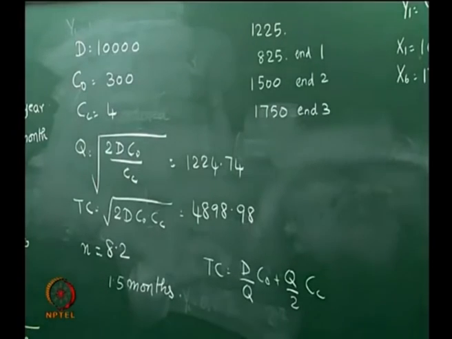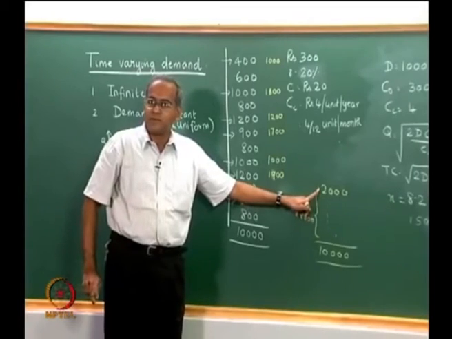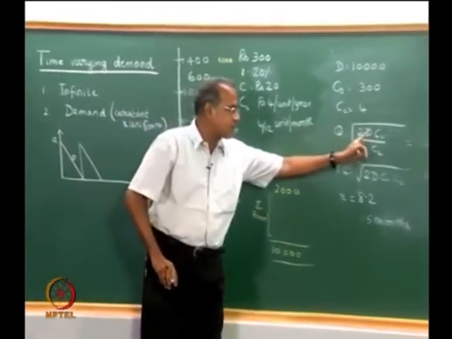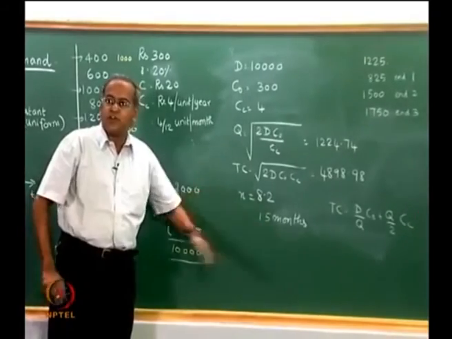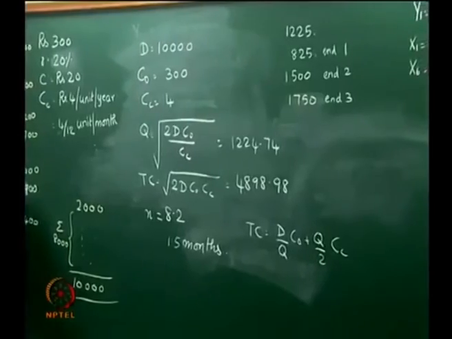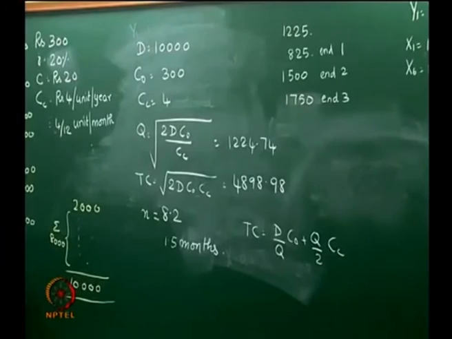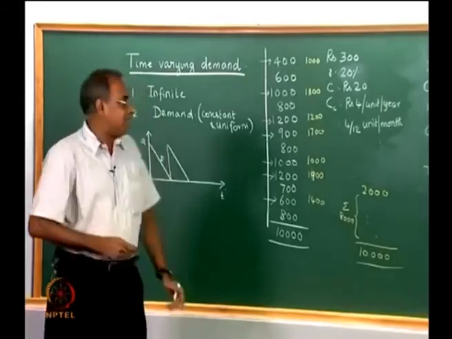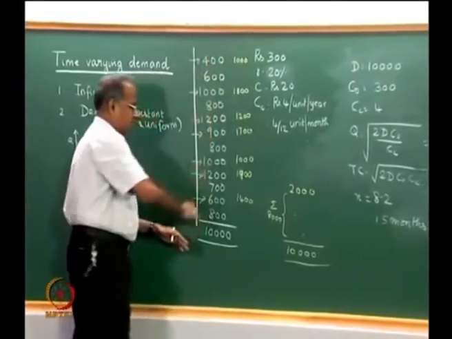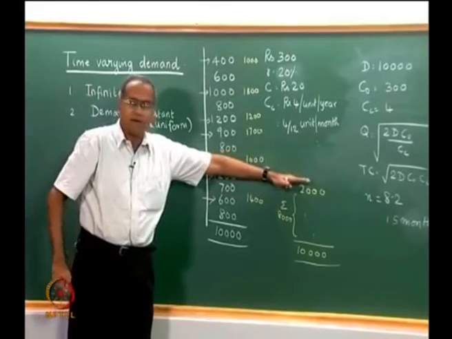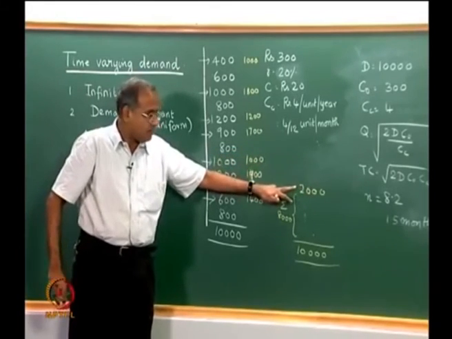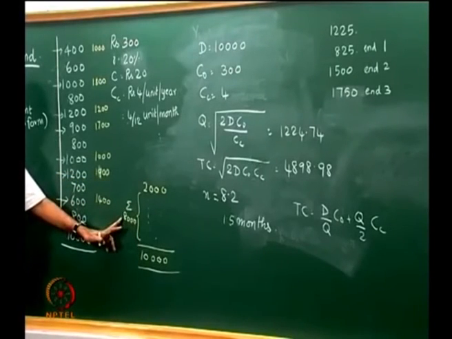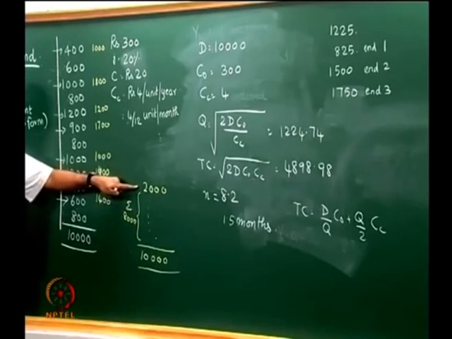Now you won't be able to do that because the first month's demand itself is 2000. So you will be forced to have shortage, and we have not included shortage in this. So for another reason you cannot directly use the economic order quantity formula and then suitably modify it to take care of time varying demand. In an example like this, 1 month taking a demand of 2000 while the other 11 months have a demand of 8000 clearly shows there is a peak here.